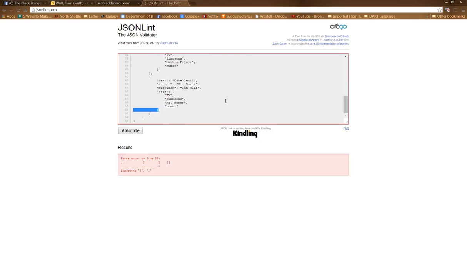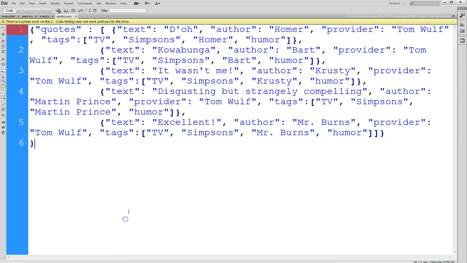I still got the block off a little bit there. You see what's going on? If you look up at the top one here, we have the internal array for the tags, and then we have the object. And looking down here, it looks like what's gone on is I've put this in the wrong place. This needs to be up here. And so it's the end of the object, and then that's the end of the outer array of objects. Alright, you know what they say, third time's the charm, right? I bet it won't be.